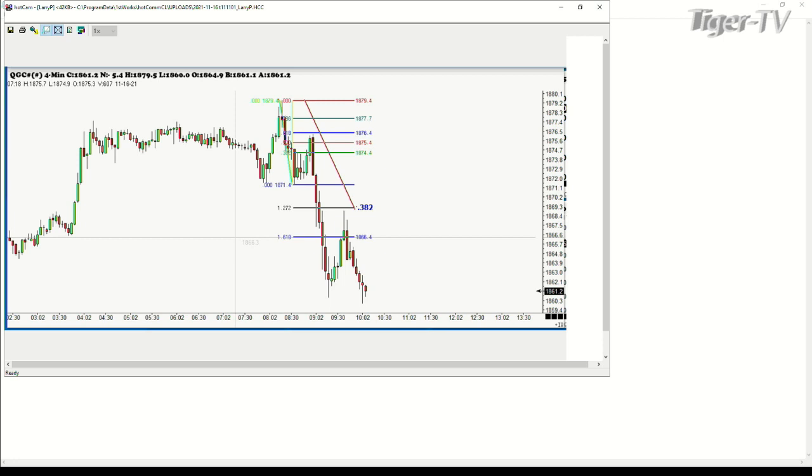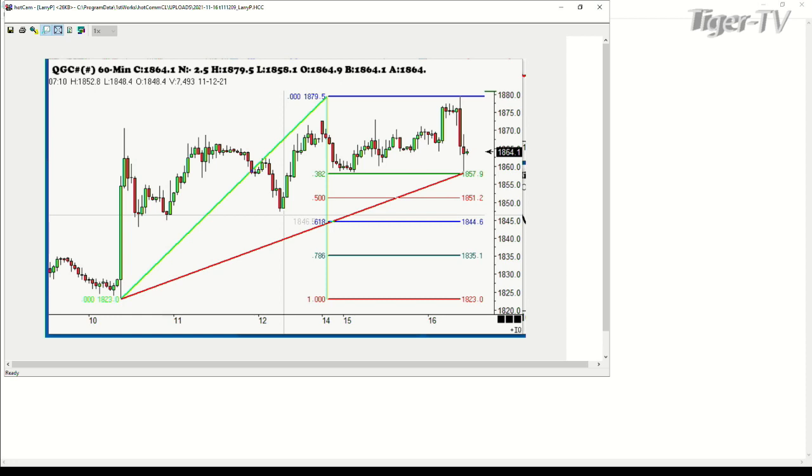Now, the reason why I bring this up is because this is how markets evolve and how you want to be watching them. So here is what we were watching on a little bit longer time frame. Now, as you look at this with the gold market, you'll see it made the high up there at 1879.40, and today's low was 1857.90. Exactly. This is not off by more than 10. This is not even off 10 cents.